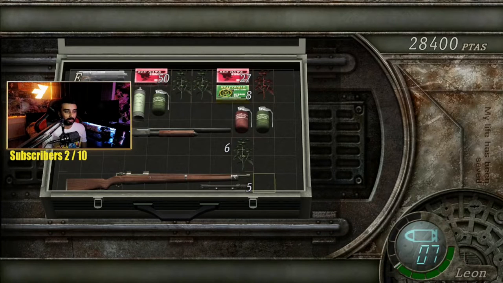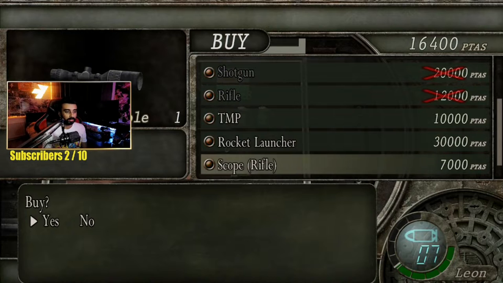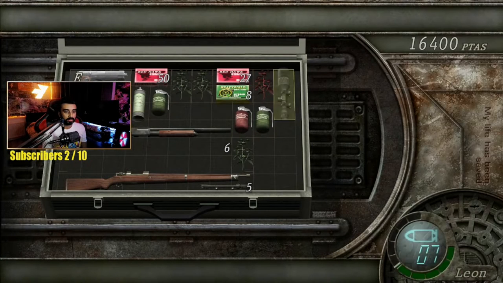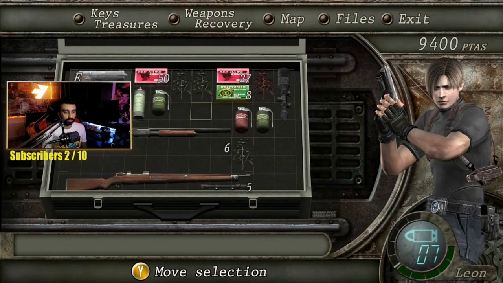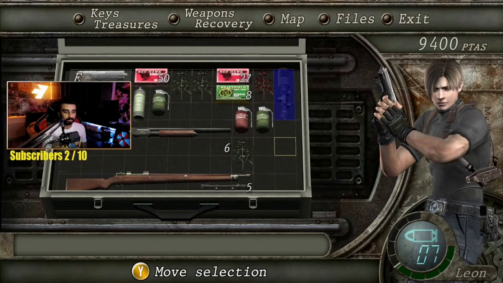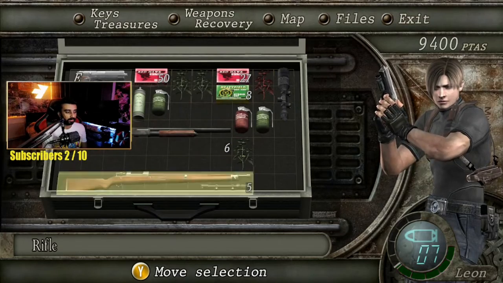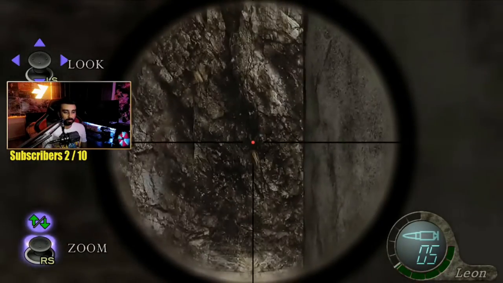Yeah, this is my inventory right now. What are you going to do about it? Is that all, stranger? Definitely getting the scope for that. Thank you. Right. So, how far does the scope go? Damn, the motion blur on the scope.